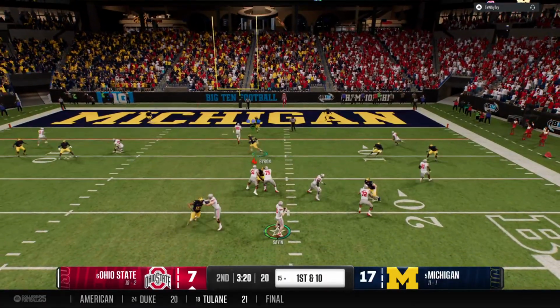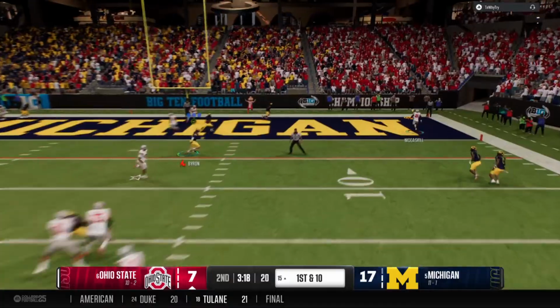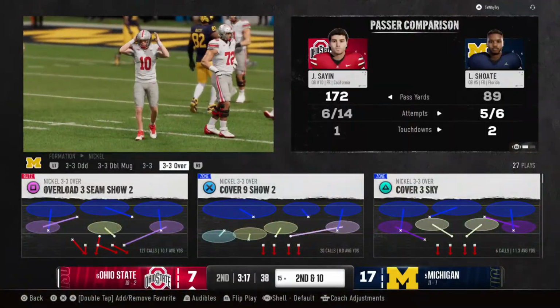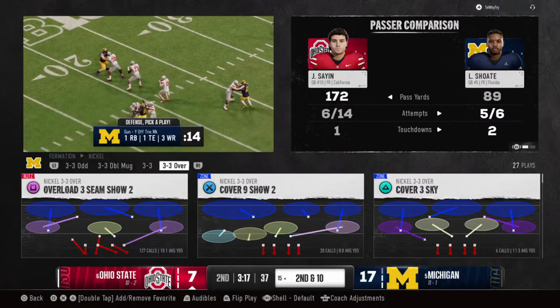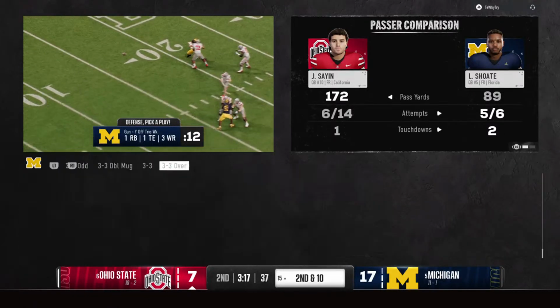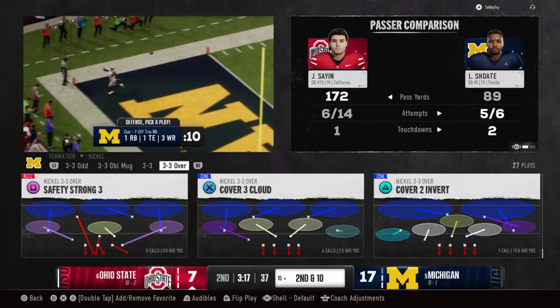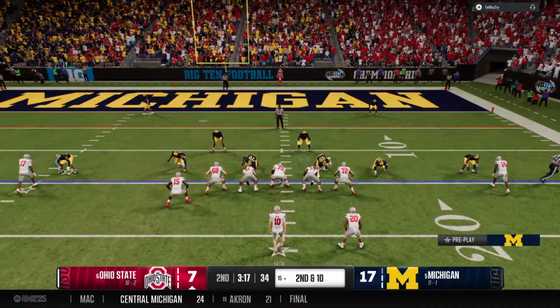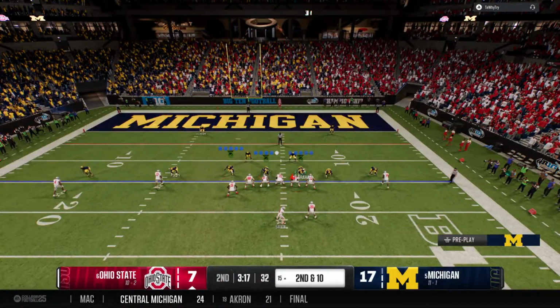Here comes a throw from the red zone. Looking for 6. And it's incomplete in the back corner of the end zone. Well, it's an incompletion here. I bet this secondary is going to play a little bit deeper just to make sure they don't get hit on any deep throws later in this game. Incomplete, so it's second down and 10.